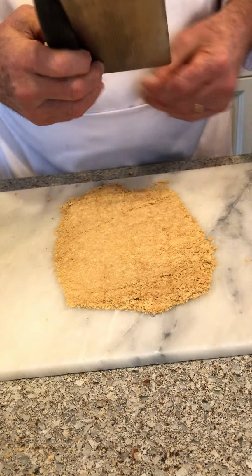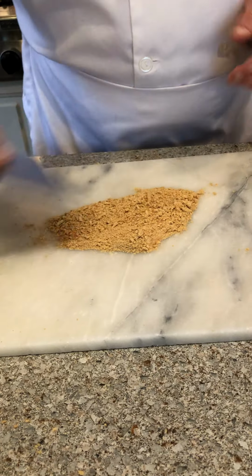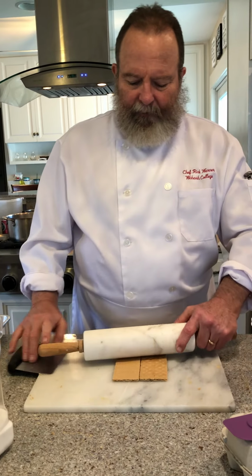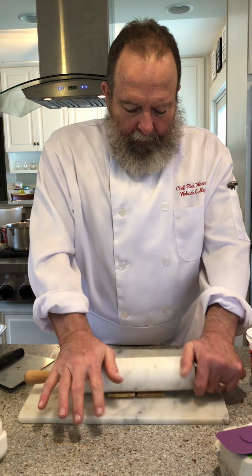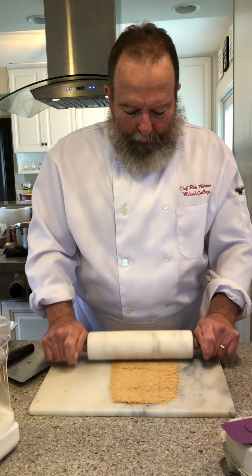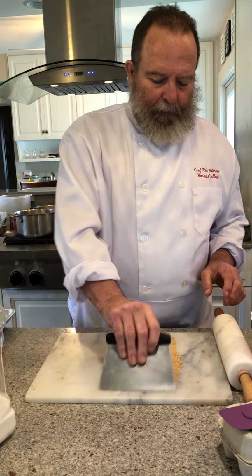That's another piece of equipment you ought to get, a nice dough scraper. It's useful for lots of things, for cleaning the counter, but it's also good for picking things up like this. So I basically have two of the sleeves of the graham cracker crumbs. They come 3 sleeves to a box. 2 sleeves I find is about the right amount for this recipe.